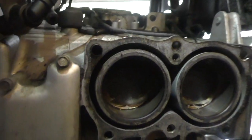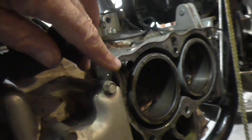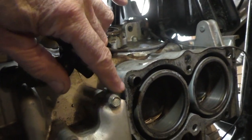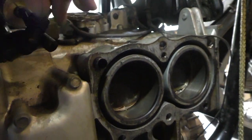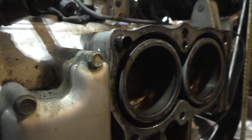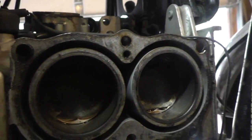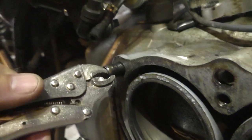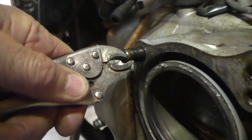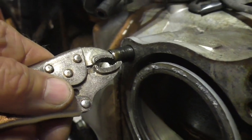The right side, I still have the dowel pin in place. I've soaked it with PB Blaster for a few days. I did put some heat here earlier today. I've tried wiggling it by hand, reluctant to put any pliers on it, but I think now I'm probably going to have to put pliers on it, which will, of course, sacrifice that dowel. I decided to try with these small vice grips first, and that has already come out. So I just wanted to show you how I did that. Of course, that sacrifices the dowel pin, but they're easy to come by.